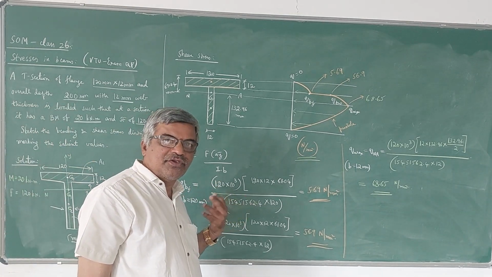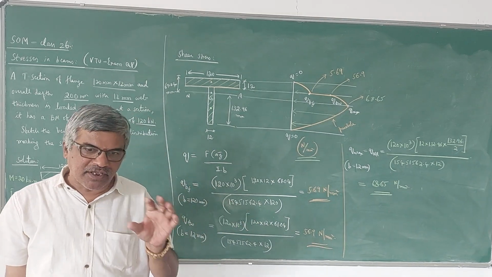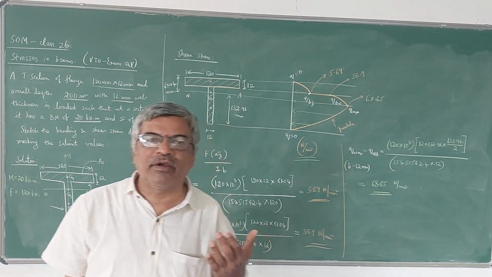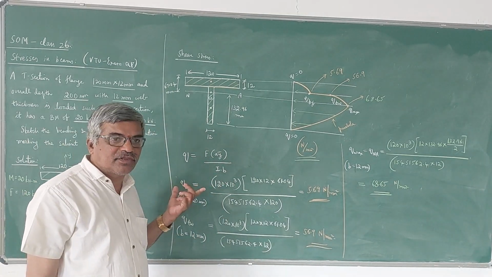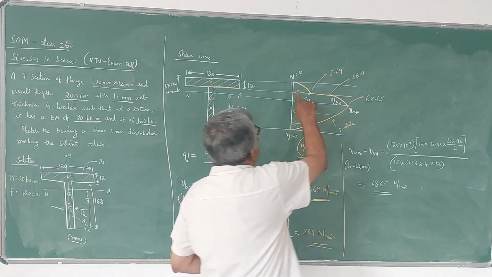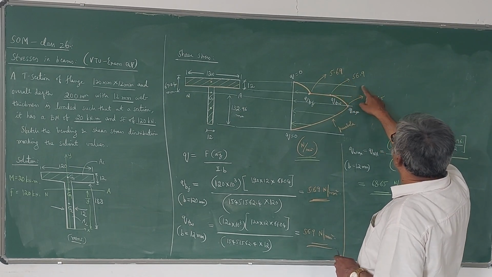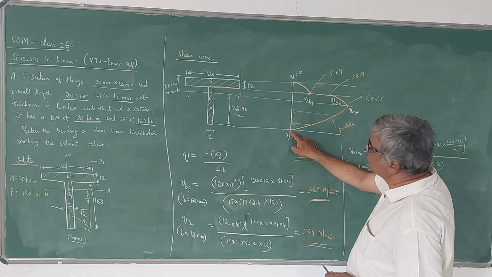Then shear stress equation you use. Then you should be careful wherever depth changes. So depth changes at the bottom of flange and top of web. You will be having two values of shear stress, and maximum shear stress value always occurs at the neutral axis level. You can see the value is increasing here, 0 to 5.69, then 26.9, then 68.65. This is the highest value, maximum value. Then it goes to 0.